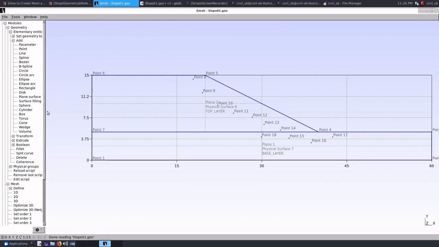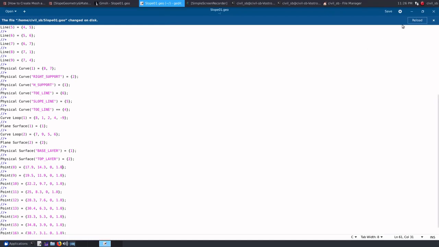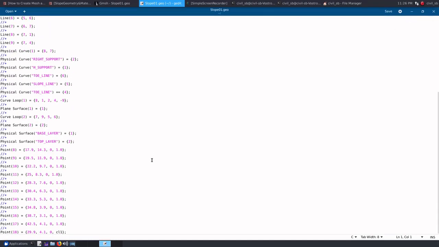Then if I reload the script, this new point has the quantity CL1 here. So now since I didn't do it earlier, I'll have to manually do it here.